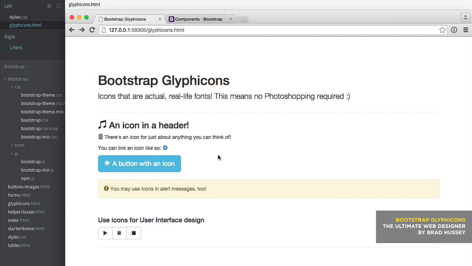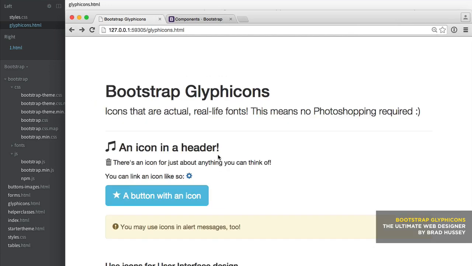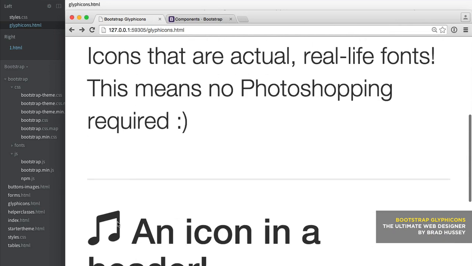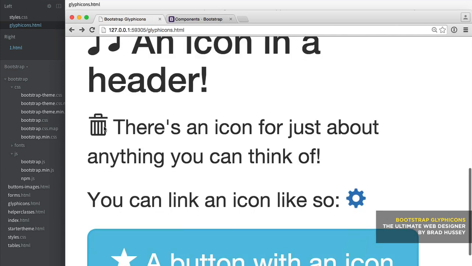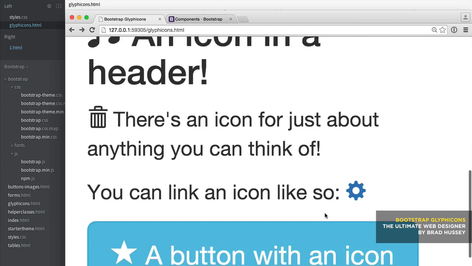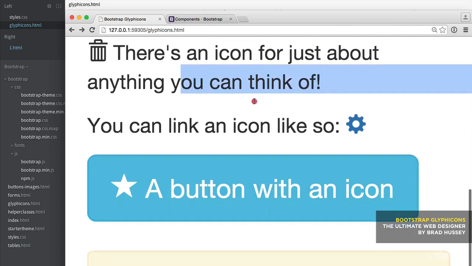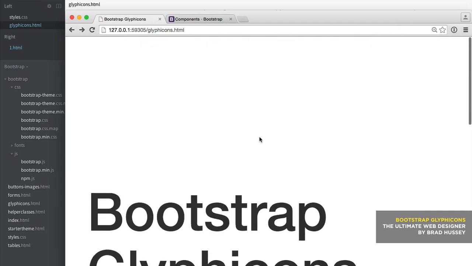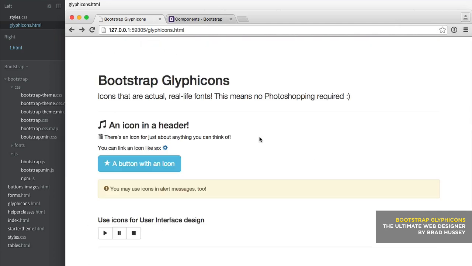Now I'm going to resize the font here in my browser and you can see they scale infinitely. I'm going up huge here, and look at these icons. They're not blurry because they're not bitmap graphics. They're fonts. They scale infinitely just like text, because the browser basically sees it as text. That means you can have a crystal clear, beautiful design in the browser without having to use Photoshop. And the less that you can use Photoshop in web development, in my opinion, the better, because it's less time going back and forth and less file size for your website for the user to download.